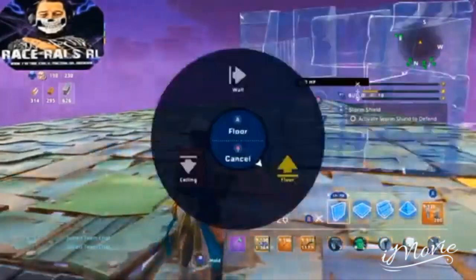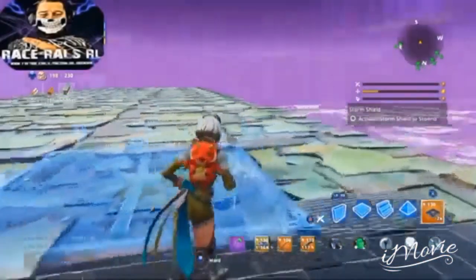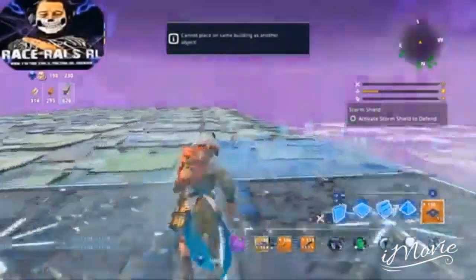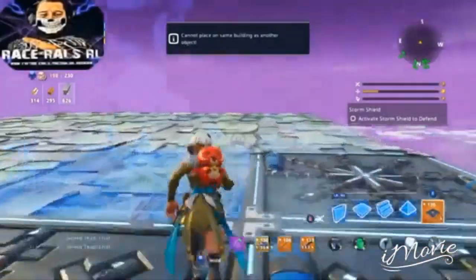So I built all the floors, walls, and roofs all the way until I couldn't build anymore. And then when it said you've used all your structures, I went around on everything and put traps down, like these guys. Walls, traps, floors, roofs. I just filled it with as many traps as I could.